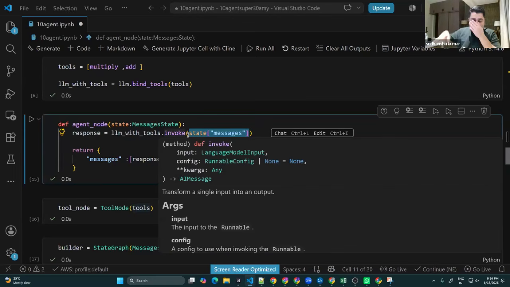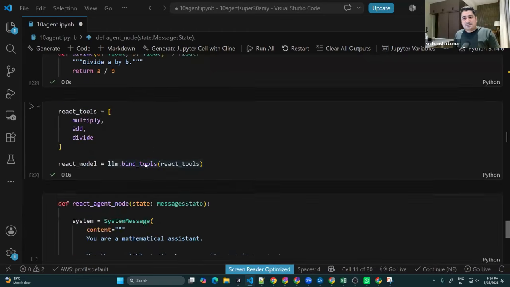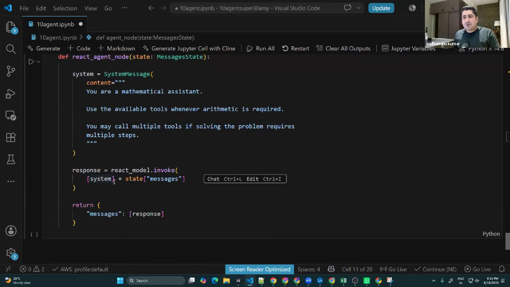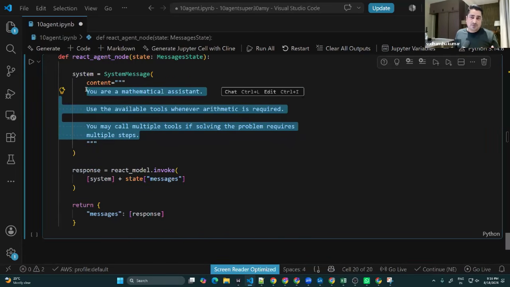This time we are doing almost the same thing, but we are saying: use the system message that we have set plus the state message, and then invoke it, meaning it will call the LLM. So the LLM will understand that this is the nature I'm supposed to follow.